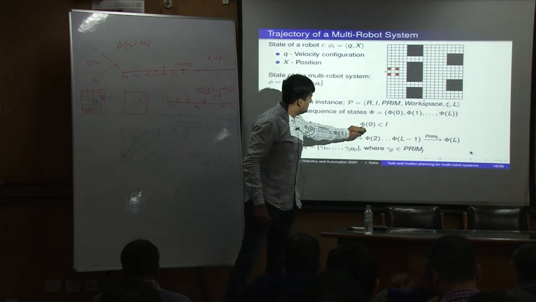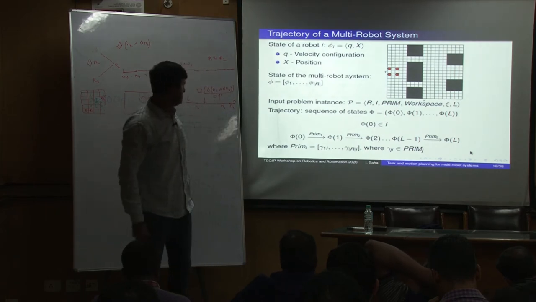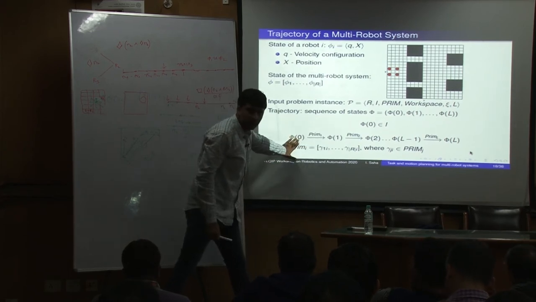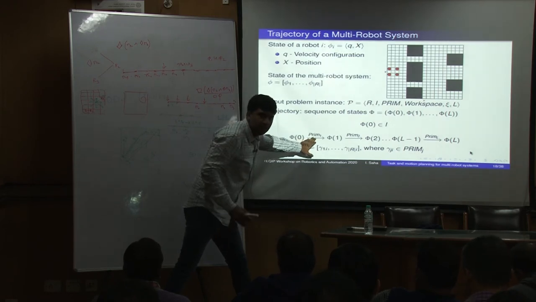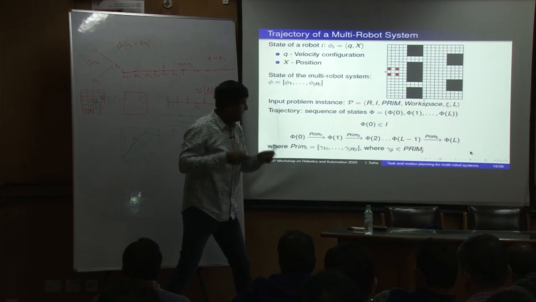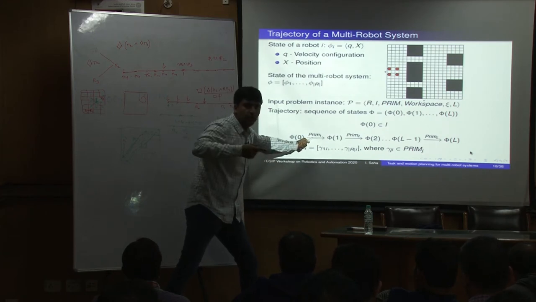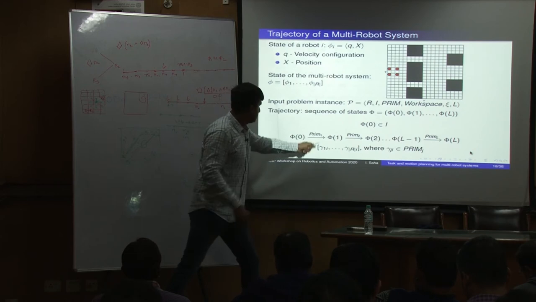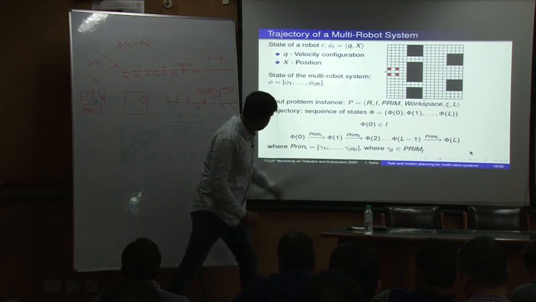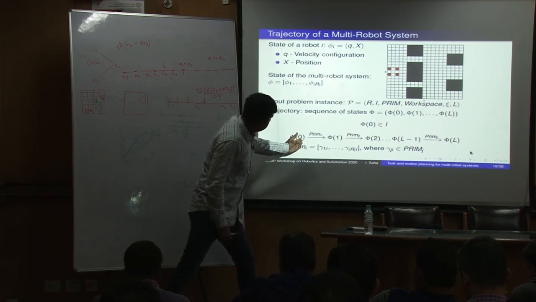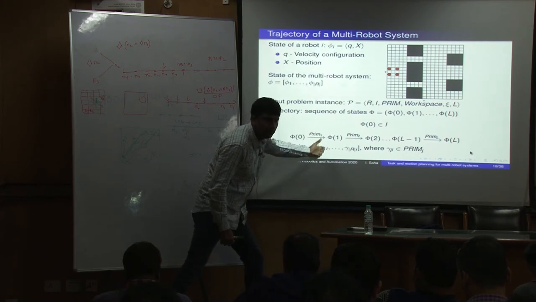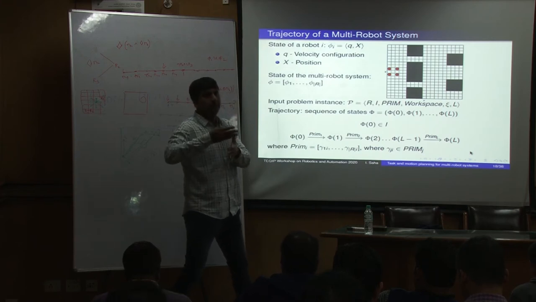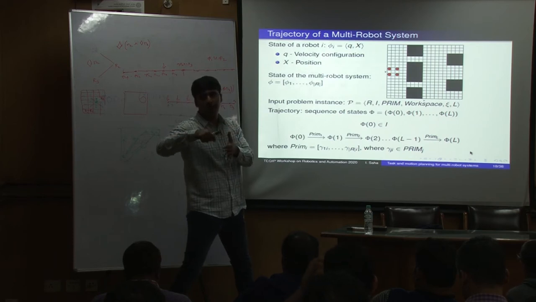Of course, phi 0 has to satisfy the initial condition for the robots. And then this is how the trajectory will look like. Robots start from phi 0, then we apply this primitive, which is again a vector. You have two robots, so prim1 is a vector: primitive for robot 1, primitive for robot 2. The primitive of robot 1 comes from the set of motion primitives for robot 1. So basically this trajectory is a sequence of states and motion primitives. State is a vector containing the states of all the robots. Primitive is also a vector, capturing the primitives to be applied to the individual robots in that state.